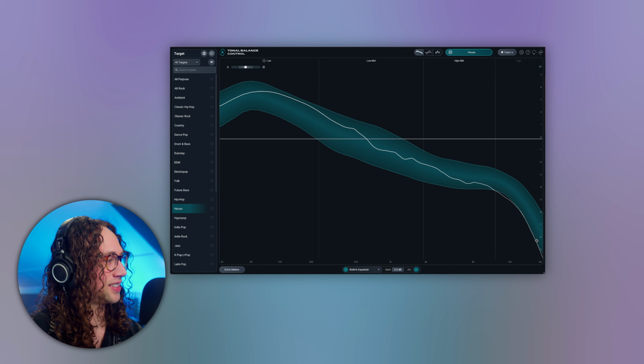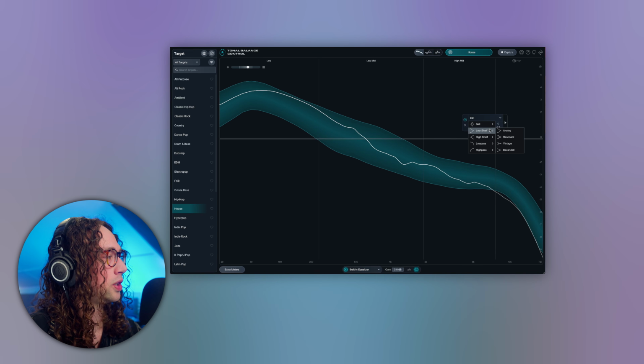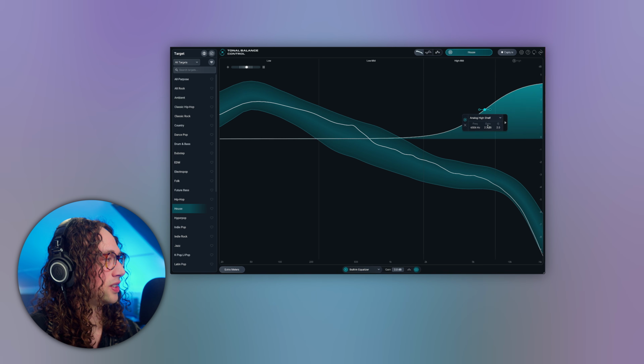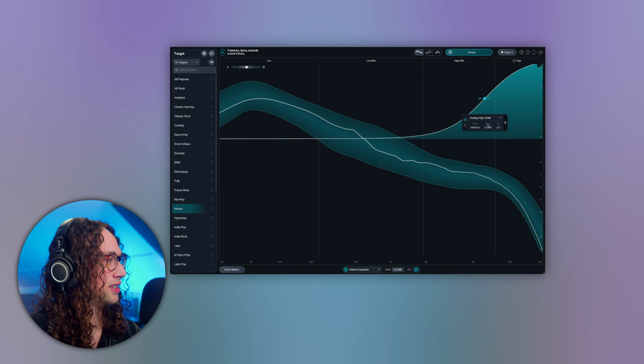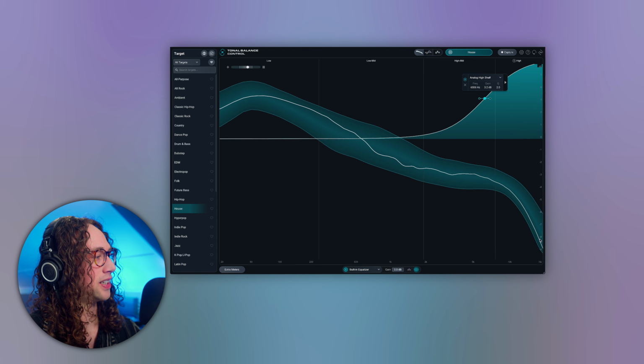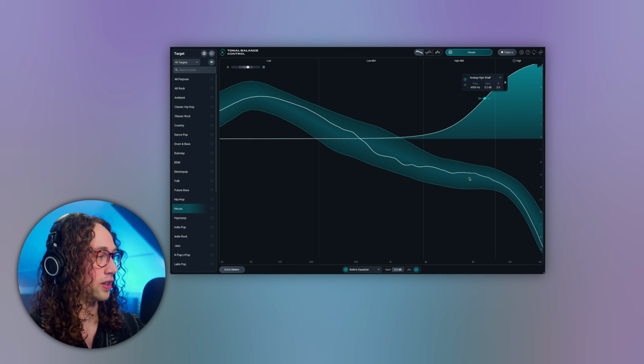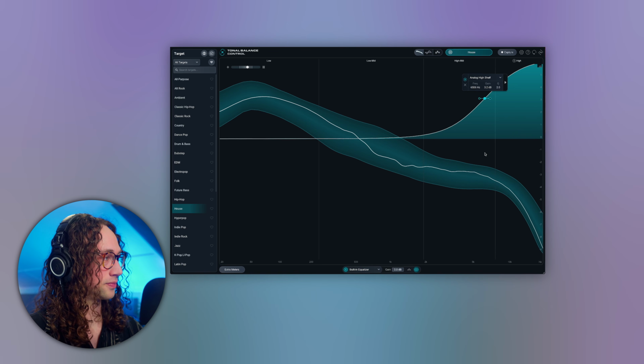and we're just looking at this high end here, we can double click here, add in a point, and let's change this from bell to, let's do high shelf here. How about analog? That sounds pretty good to me. And we can just increase this. And you can see it's now reflected in the values of our current mix in relation to our reference.